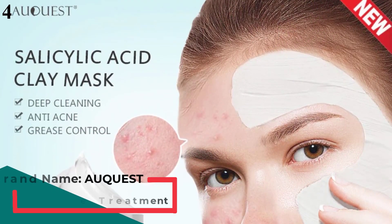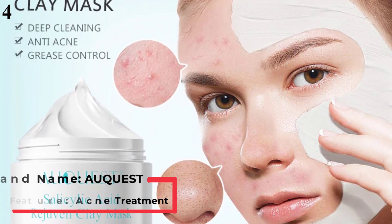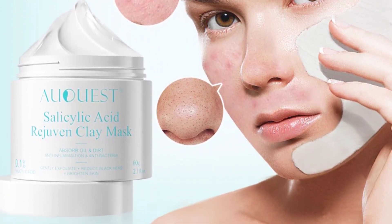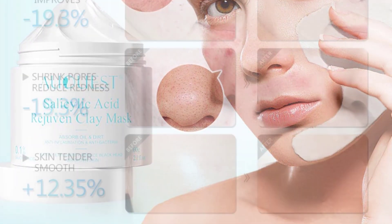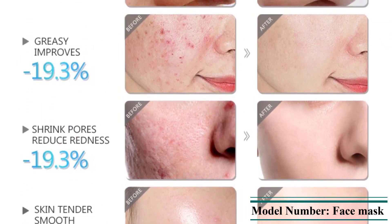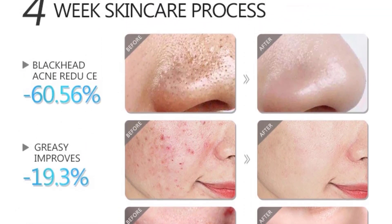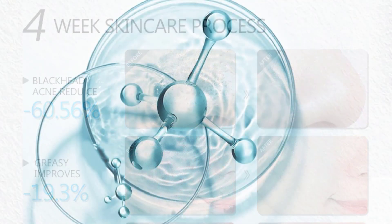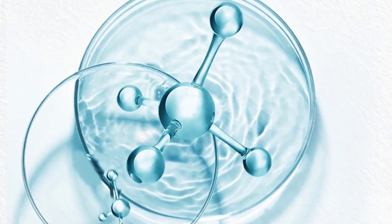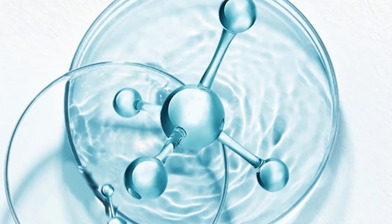Number 4: Blackhead Remover Salicylic Acid Face Mask Facial Cleansing — Against Black Dots, Acne, White Clay Mask Cream Skin Care Cosmetics. Salicylic acid is a popular skin care ingredient with outstanding benefits. In our daily skin care routine, we need to hydrate regularly but also cleanse our pores to prevent clogging. The 0.1% salicylic acid ingredient is used for maximum effectiveness, and its unique formulation allows use without feeling overly irritated. Designed for people with acne, strawberry nose, oily face, and large pores — if you have these skin problems, I recommend you try it.